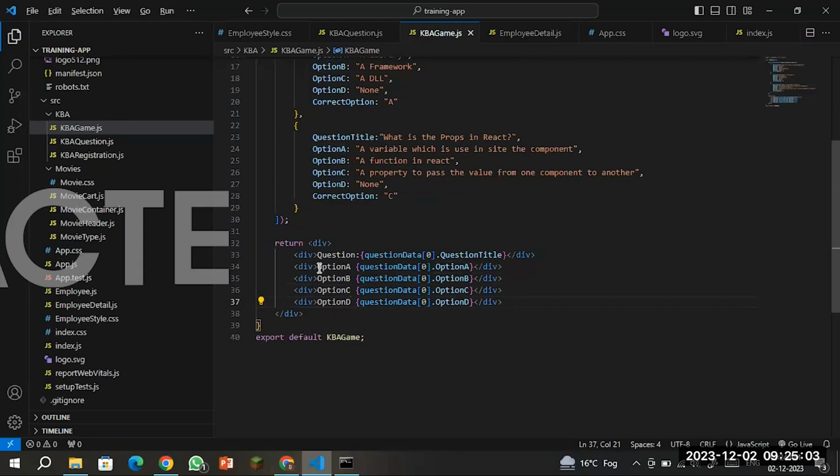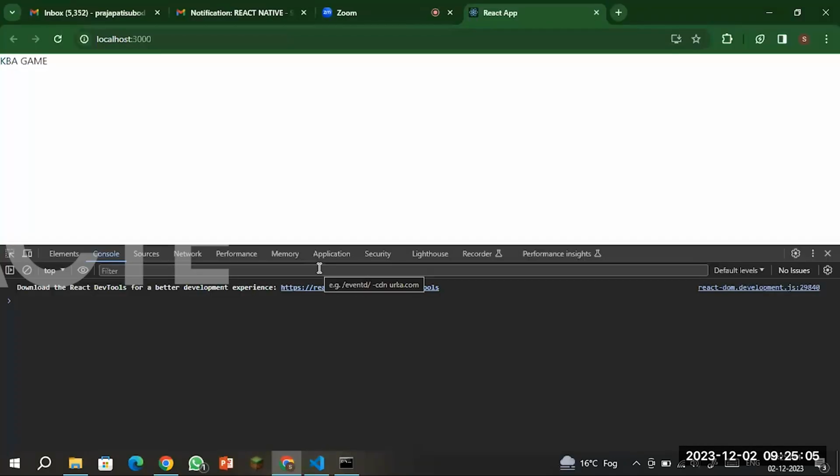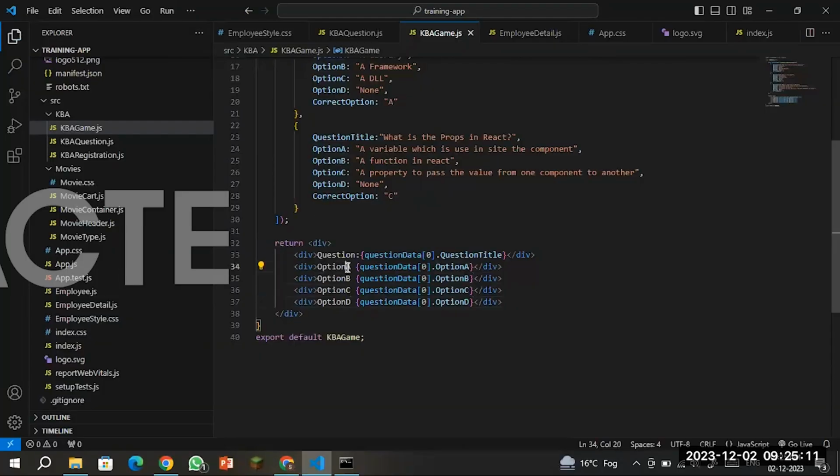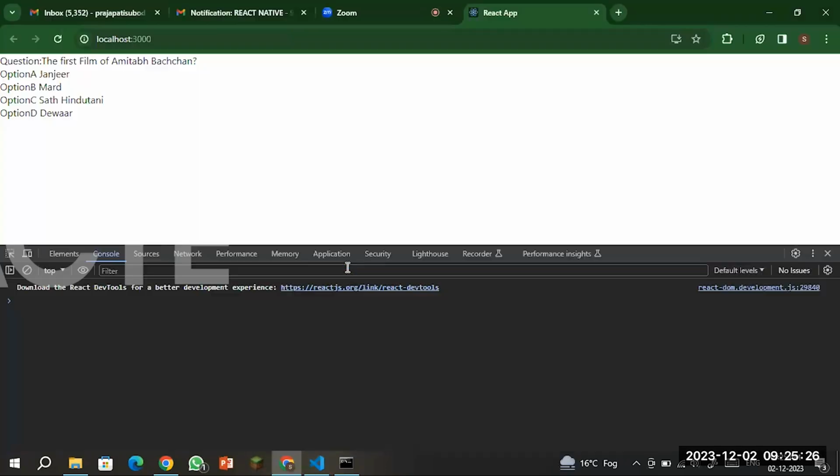Okay, suppose this is the thing, and we are going to look at this one. But here I need to display the A only, not option. Okay, the A option is that, B option is that, and C option is this one.